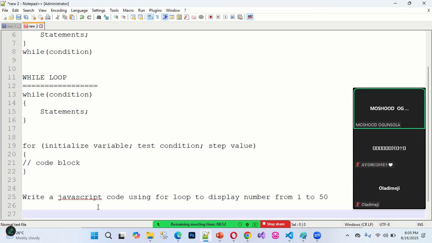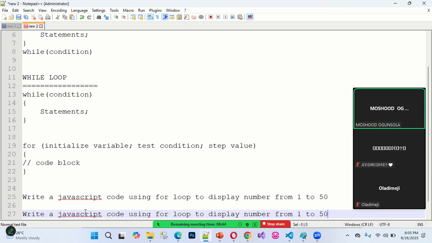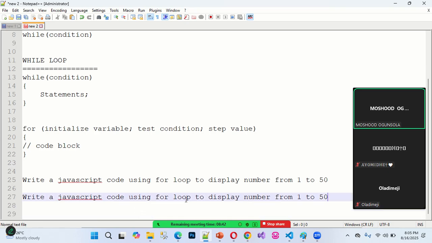Okay, that's one. And two, after that again, write a JavaScript code to display the current date 10 times. Let me see how I can get this one again.